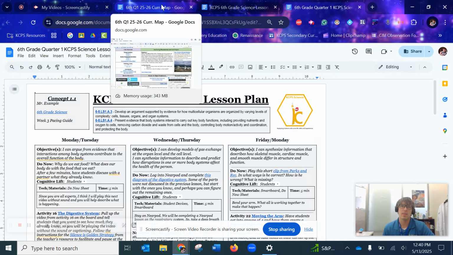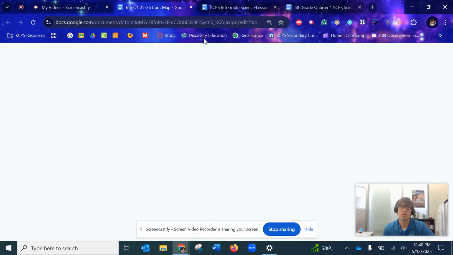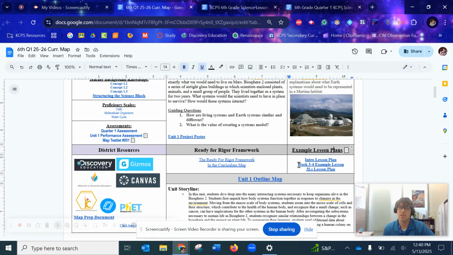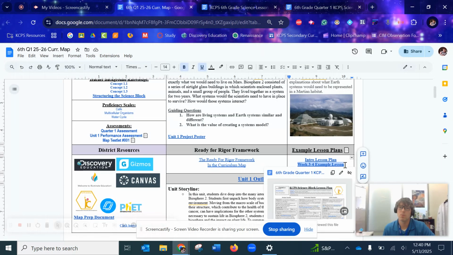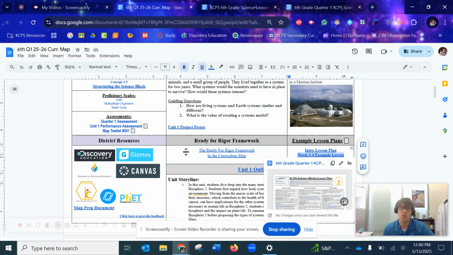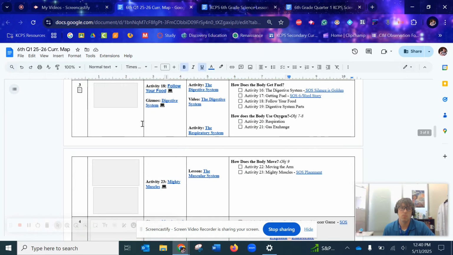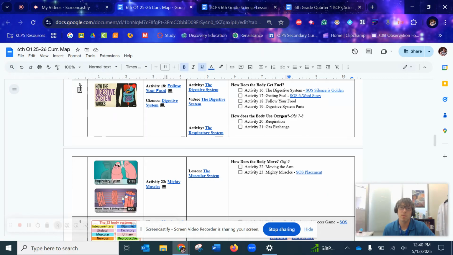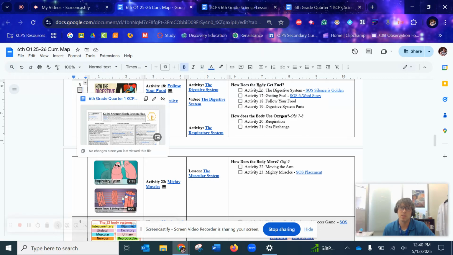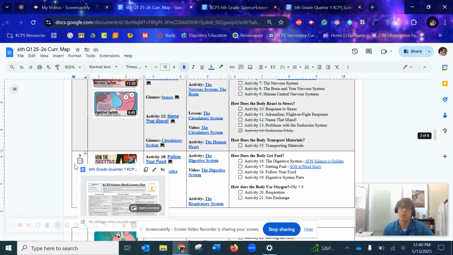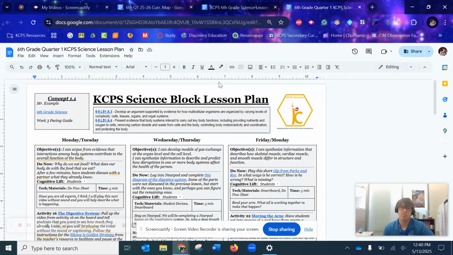But if we look at, let me jump back to the curriculum map. You can find these up here for the lesson plans, but notice it says this is for weeks 3 through 4. So if I come down to weeks 3 and 4, there's also a reminder over here, hey, I have a lesson plan that uses these activities here.